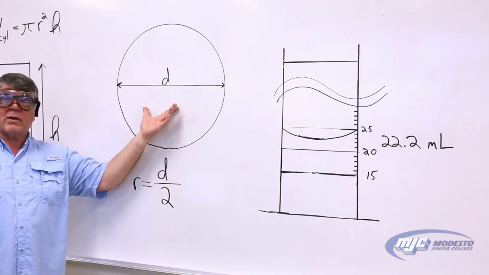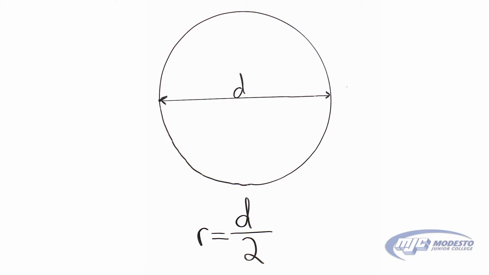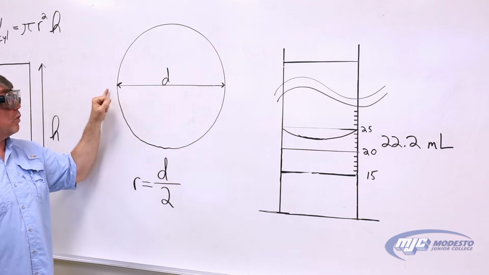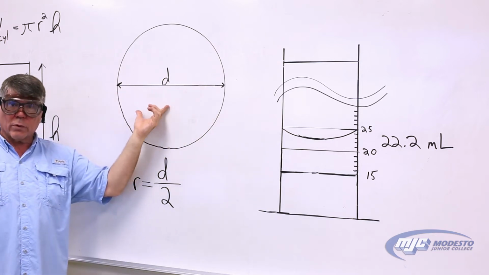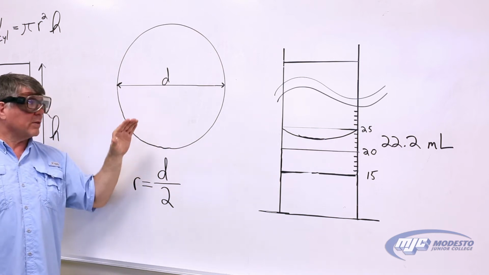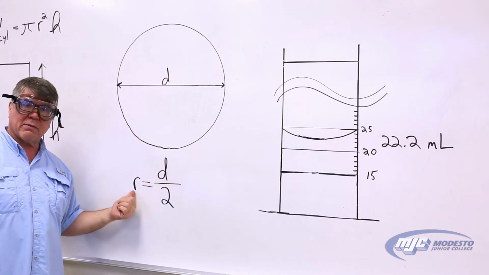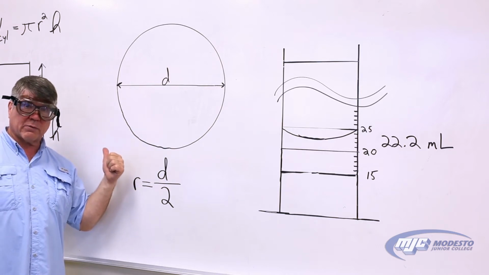So what this represents here is the end of the metal cylinder, the round portion. And we can't measure the radius directly because the radius is halfway through and we'd have to estimate where that is, and we can't really do that very well. So what we do is we measure the diameter. Now the diameter is just the largest distance that we can find from one side to the other. We're going to use a ruler, we're going to measure it in centimeters, and it'll be 2 places past the decimal. Once we get the diameter, all we have to do, and we'll do this in the lab report, is divide that by 2, and that gives us the radius, which is what we need for our equation to calculate the volume of that cylinder.